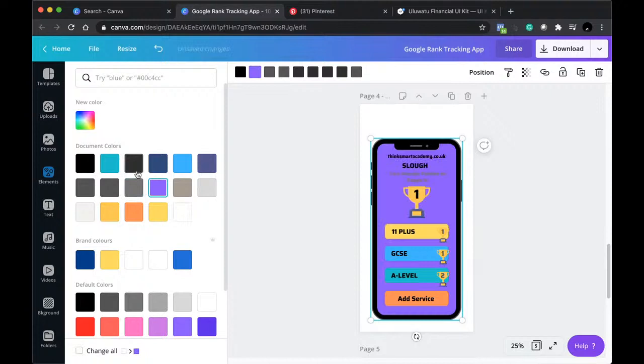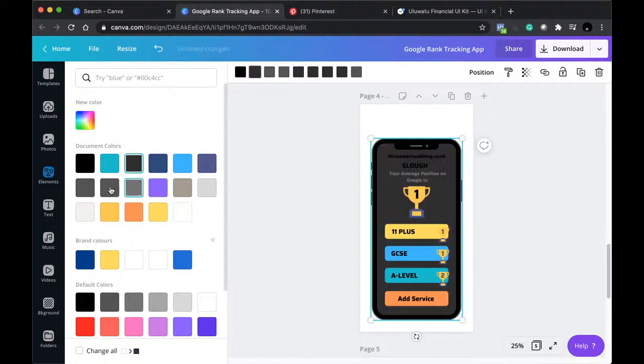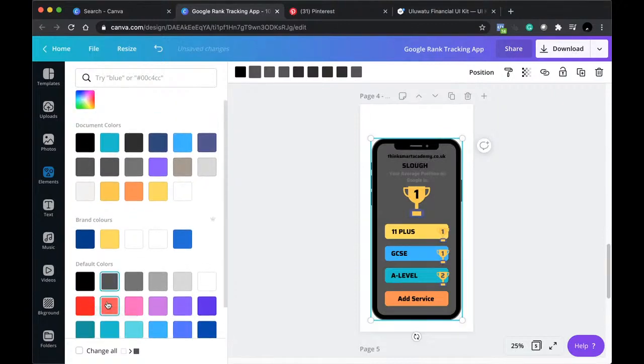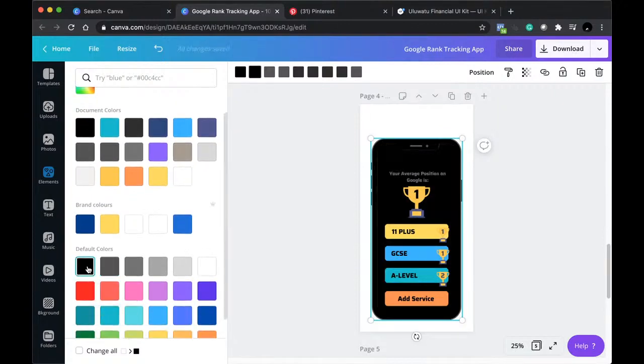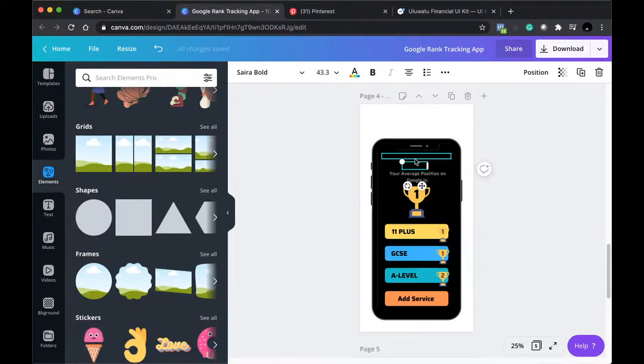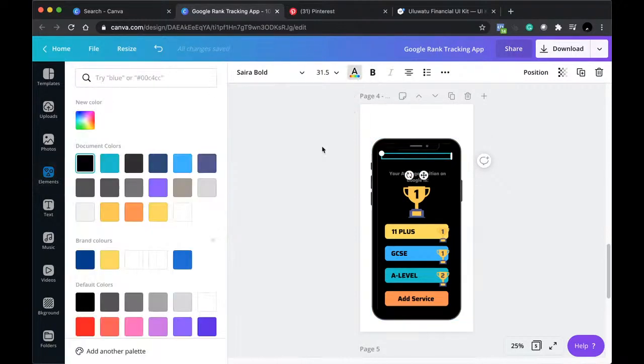Dark mode is cool. Yeah, let's go for dark mode. That's trending these days. Yeah? Yeah. Cool.